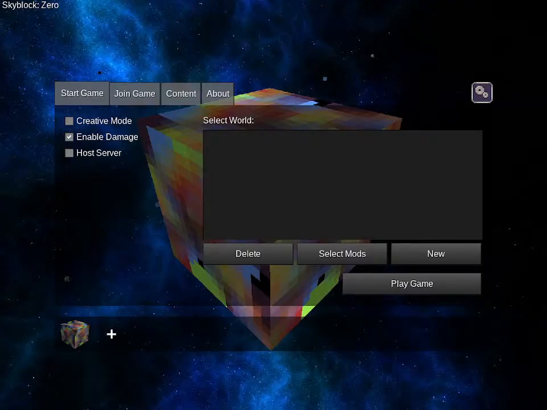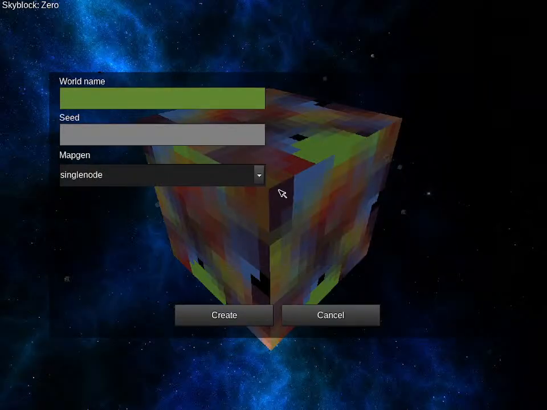Alright, so this is Skyblock 0. I haven't even booted the game up a single time, so I'm not super sure what to expect. I know it's... Oh, damn, okay, this music is actually really loud. Let me lower it quite substantially. It's kind of creepy. I've never played this. I pretty much only know it is Skyblock.